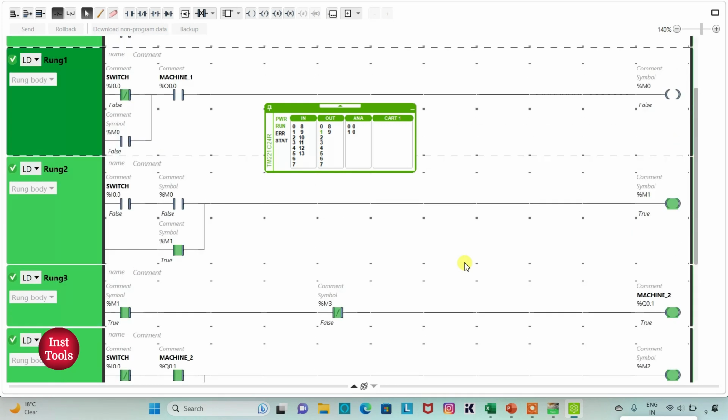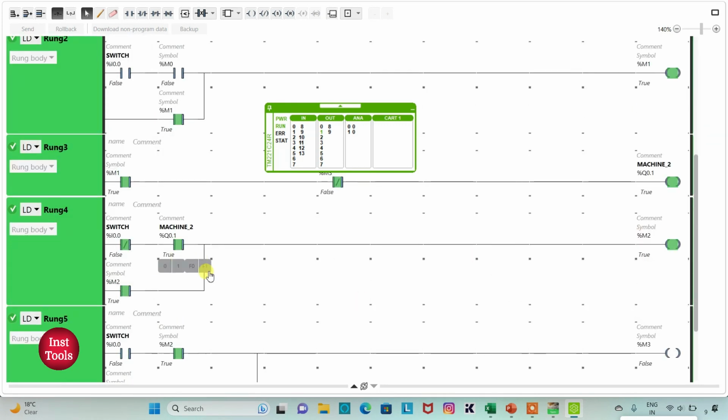And then this M1 stores data that the switch is pressed and released 2 times. And then when the switch is false and machine 2 is on, M2 gets true. So this memory bit M2 stores data that the switch is off and machine 2 is on, that is, the switch is pressed and released 2 times.